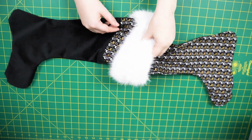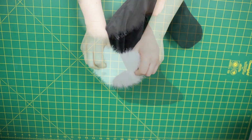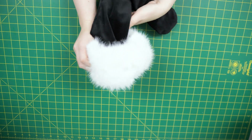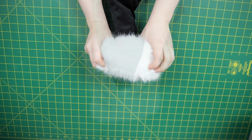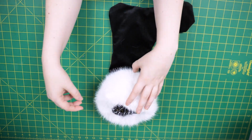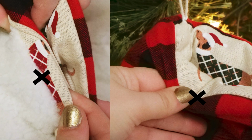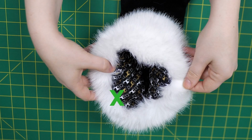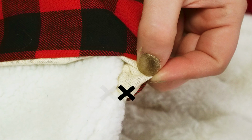Push the lining inside of the main fabric. Fold the cuff over so that only the main fabric of the stocking and cuff are showing. Tack the seams connecting the cuffs to the stocking. This is a good way to stabilize the cuff lining and to stay parallel to the main cuff. Another great place to tack is the edge of the cuff to the stocking. Tacking in between the seam allowance will help hide the thread.